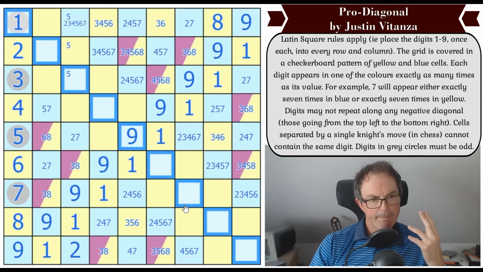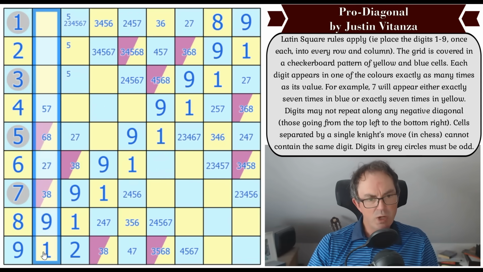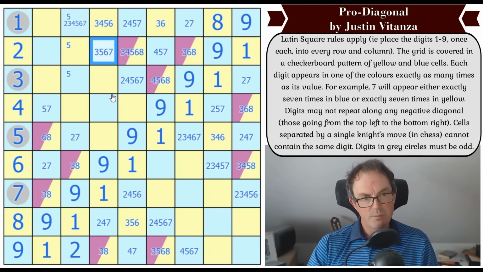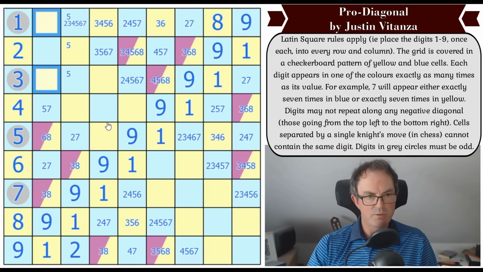Or maybe it's column 1, where at least I've restricted some... Oh, where's... Oh, nearly. Well, I was going to say, where's 4 in column 1? I know it's in one of 2 places because of the knight's move constraint. So this can't be a 4. I hope it's not going to require that sort of thing, because this obviously would be a knight's move away from both of those cells.